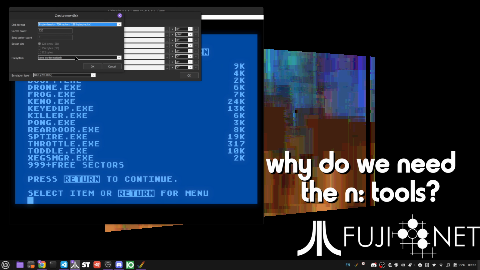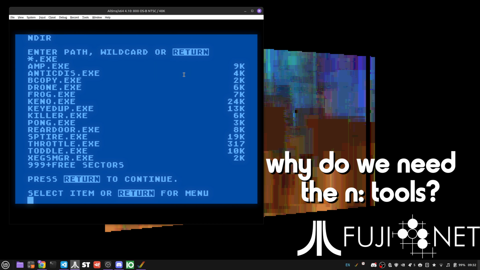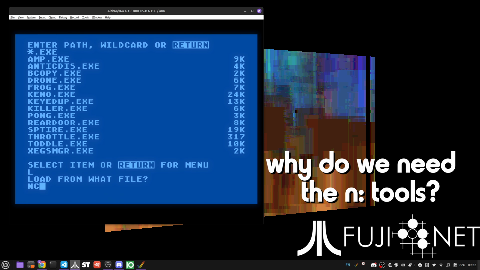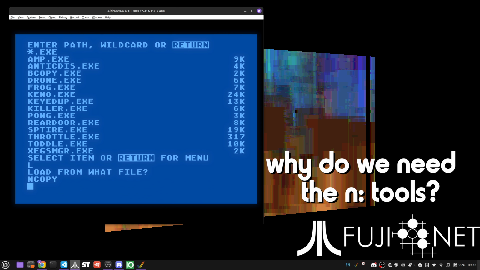So we'll make a new disk, sure. And yeah, you can mix and match Altirra and FujiNet PC drives as long as they don't conflict. We'll make a nice file system here. Sure, go ahead, get that ready. And I will use NCOPY now. We'll start, and we have to specify the device spec here. We want to copy from N, and I want to copy, let's see, Kino to Kino.